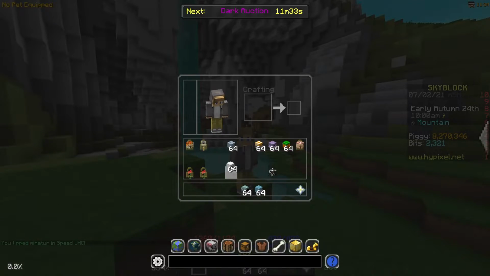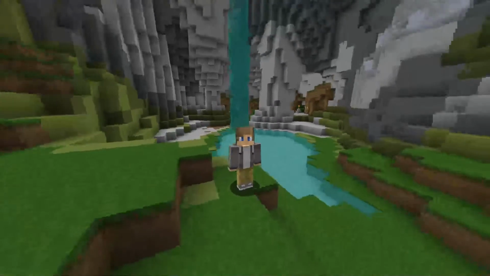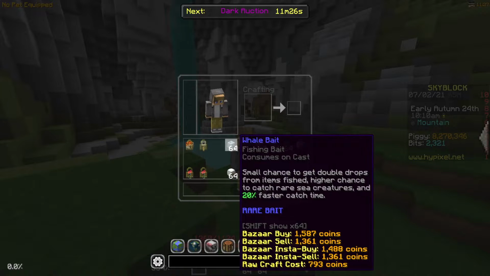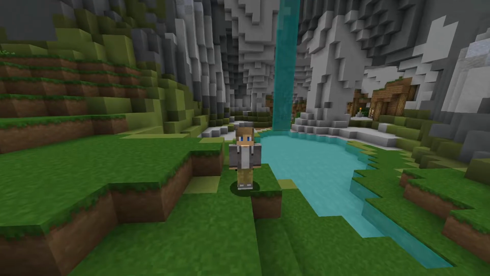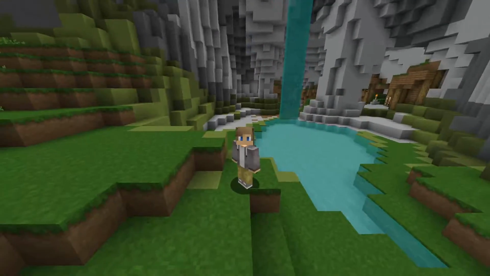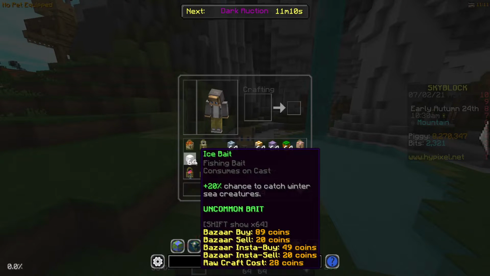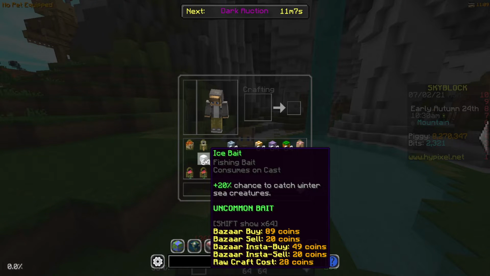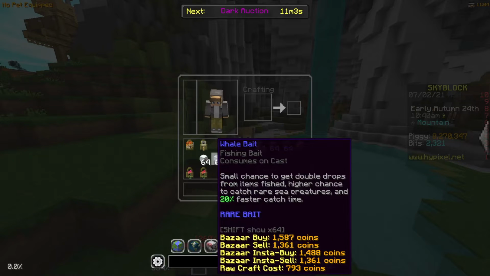If you're going for yeti fishing, you're going to want to use this bait on any fishing rod except for the auger rod. If you have the auger rod, use whale bait because the auger rod gives you a good winter sea creature chance, and then you have the chance to catch better rarity mobs from the water. If you're doing yeti fishing, you should be using an auger rod anyways, so really this bait is useless if you have an auger rod, but can be used on other fishing rods if you want to do yeti fishing. Whale bait is still one of the best choices though.